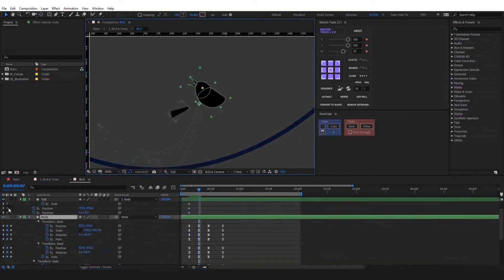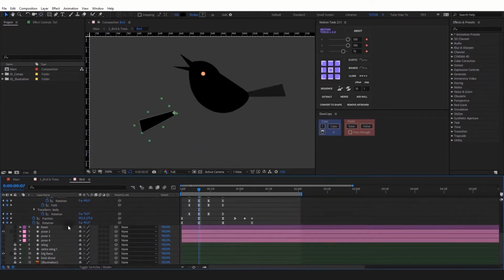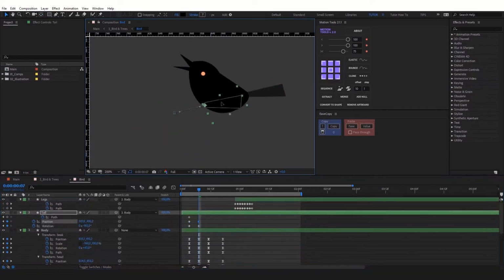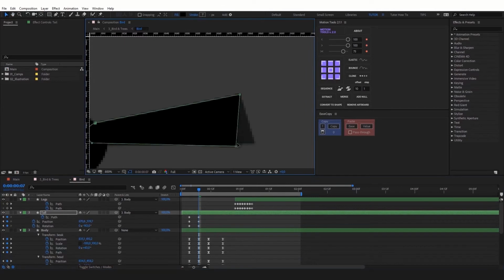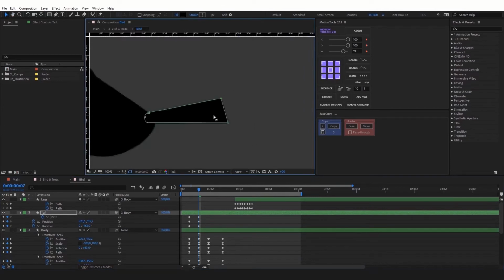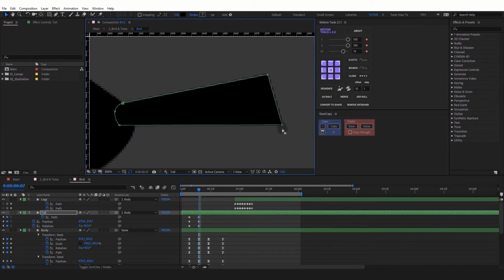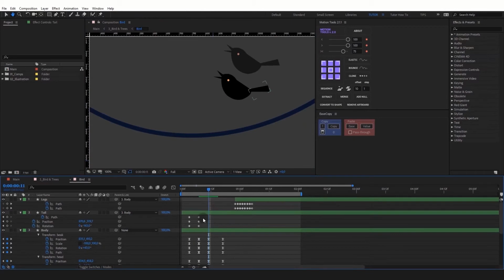Let's animate the tail's turn. To make the result more precise, let's turn on the static pose we have prepared in advance. Animate the path. As the position doesn't change later on, copy the keyframes.